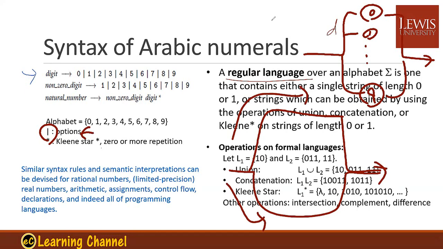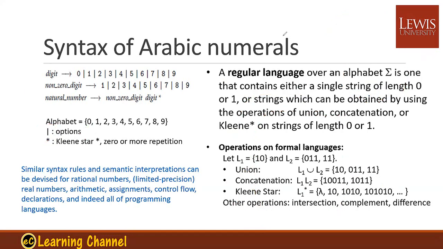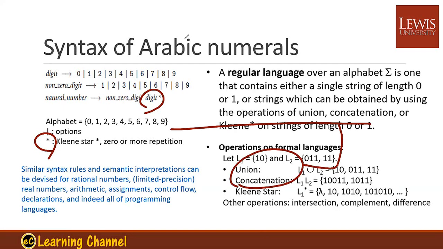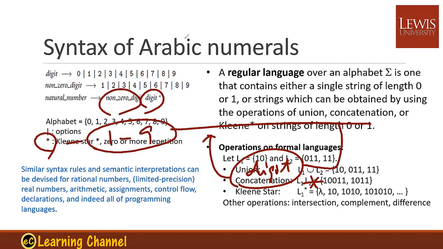When we see a clean star, this digit means this digit will go back. It's a feedback system. It is a loop. Is that okay? Yes. It's a loop. And this one, non-zero digit, is not a loop. So it's only one time over here. So basically this set of duo is non-zero digit. And this whole thing is defined as a natural number, right?